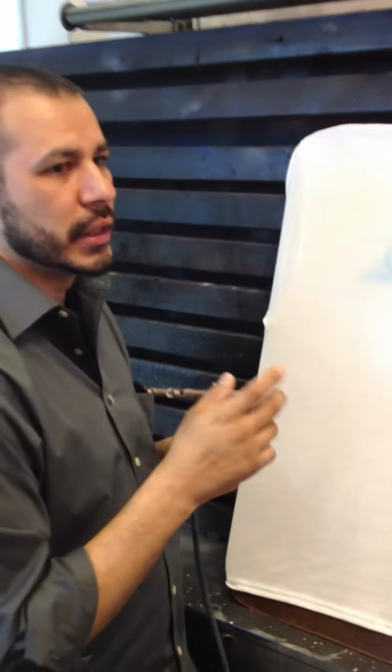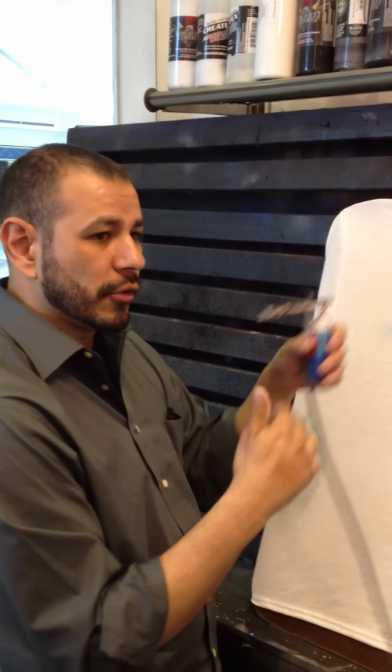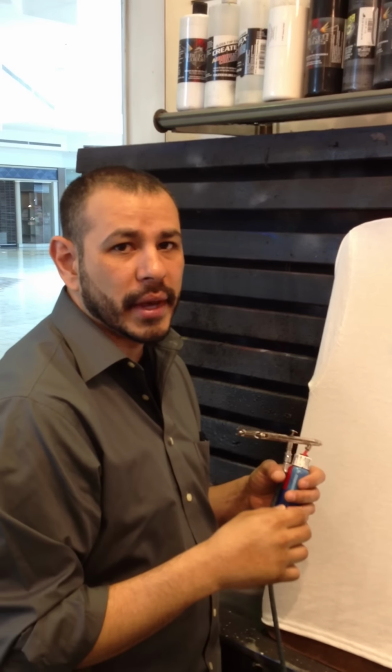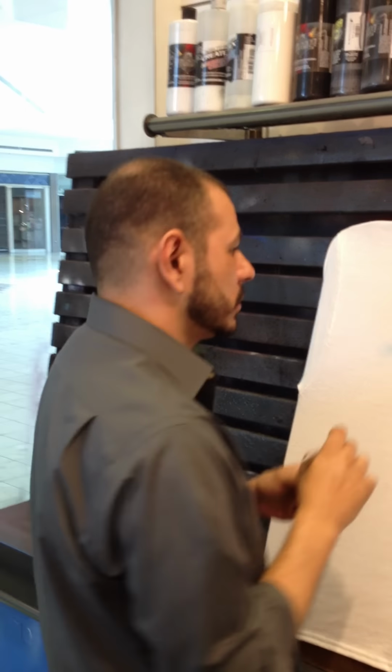But you always come in with your light color first, though, correct? I would use the lightest possible color that I'm going to be using on the shirt in that area. If I'm going to have pink and green, I'm not going to come in with pink and do this and then try to fill this in with green later. I'm going to have a hot muddy mess. So I would use green and then come back in with black or whatever it is.